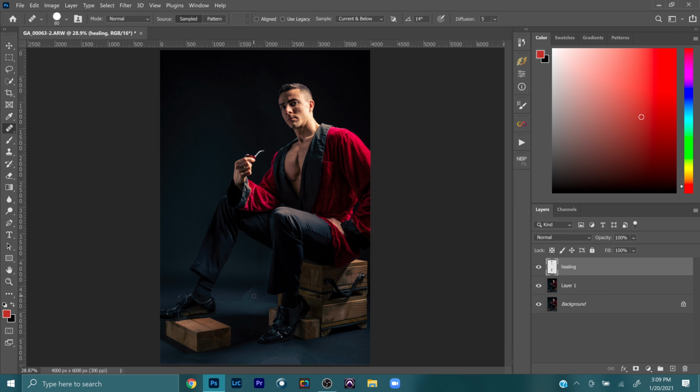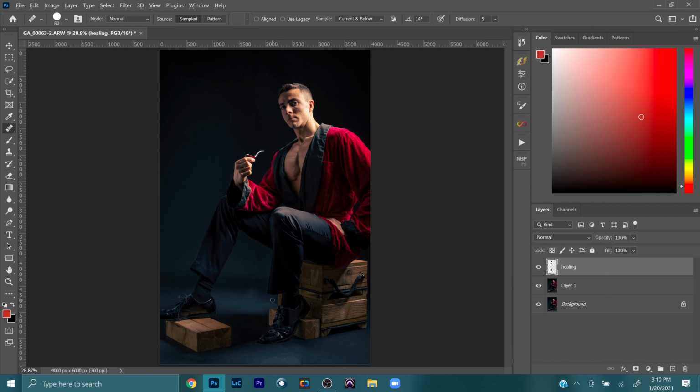So what this is going to do is allow us to sample from a specific area in the image. In this case, I'm going to sample from the right-hand side of this line, and we're going to blend that line a little better. So the way we do that is by holding Alt and then right-click. And now we have that little sample we just took, and we can blend it in with the line.